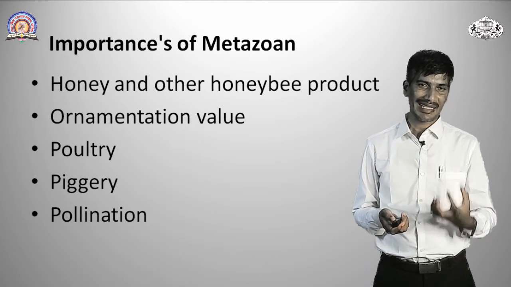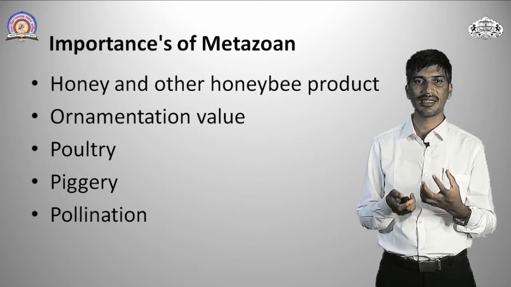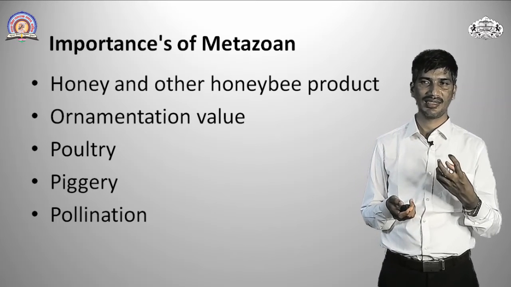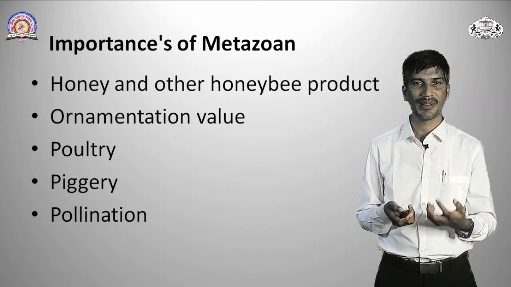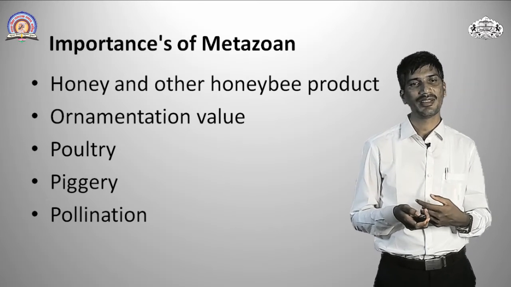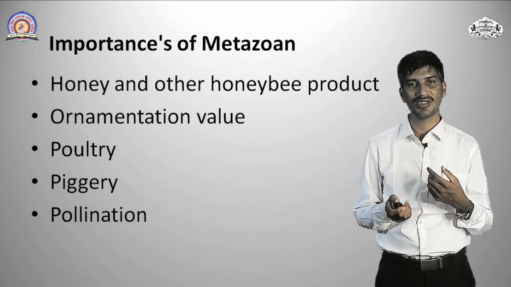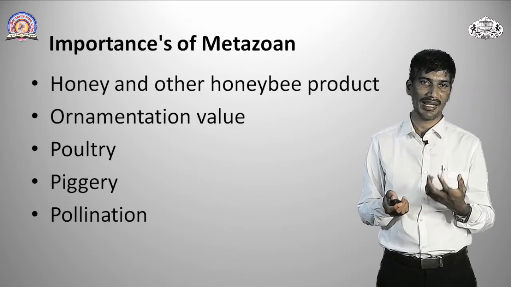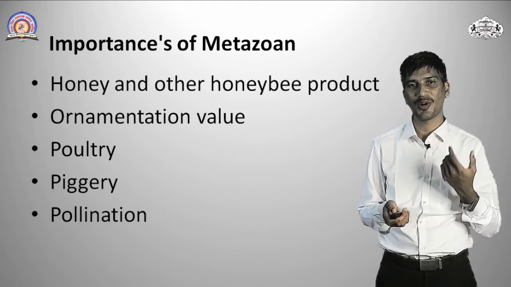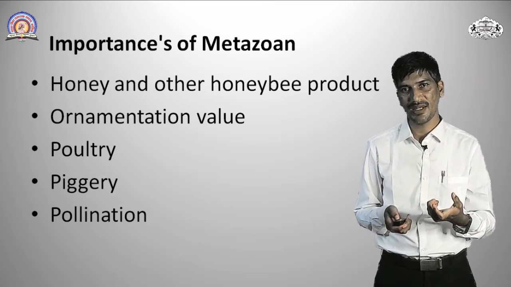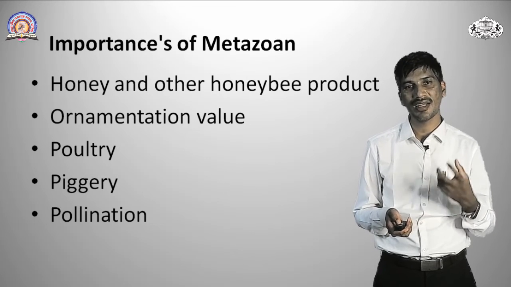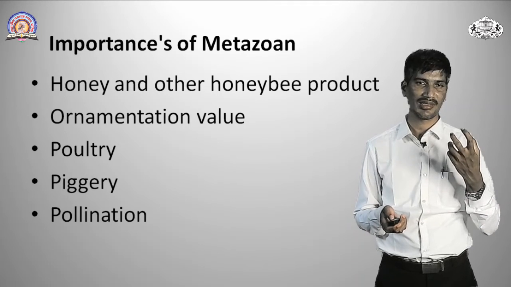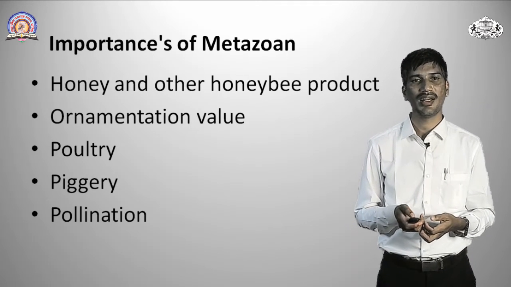Then the insects: a number of insects and other animals act as pollinating agents, and scientists suggest, Albert Einstein is said to have suggested, that if pollinators stop functioning in nature, within the next 4 years human beings may become extinct from the earth. Ultimately this pollinating agent is a metazoan animal, and this is very important for maintaining the environmental condition, as well as the food security question, which is maintained due to the function of pollination.